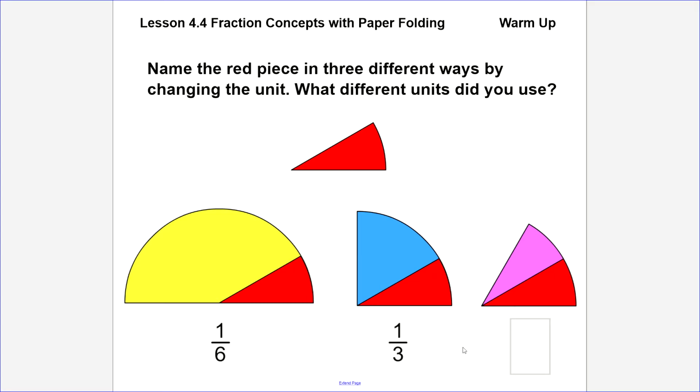Finally, let's make the pink piece your unit. Go ahead and get the pink piece out and see what fraction of the unit is 1 red piece. Oh yes, I'm sure you found it takes 2 red pieces to completely cover the pink piece. That means that 1 red piece is 1/2 of the pink unit. Great job warming those brains up with me, third grade. Go ahead and take a moment and pause the video. Put your fraction circles away. We won't need them again today.